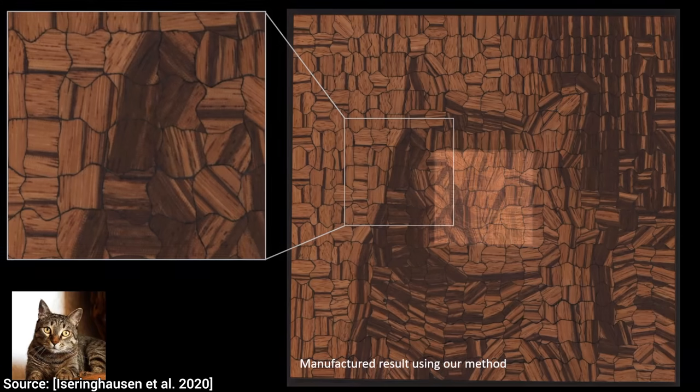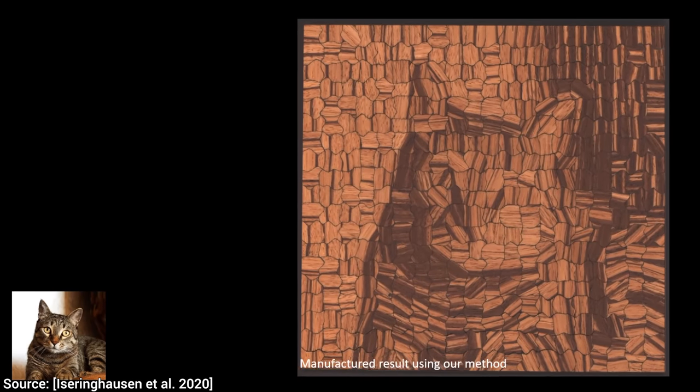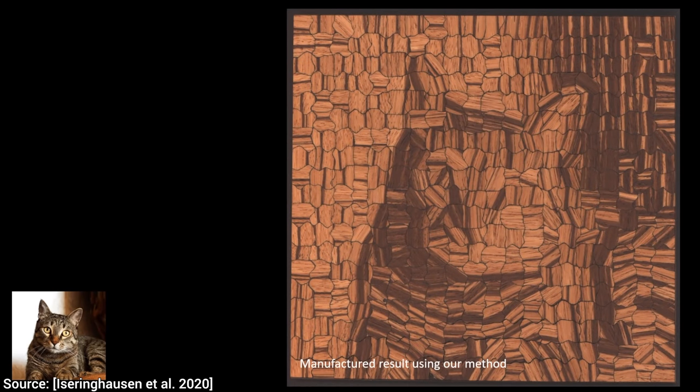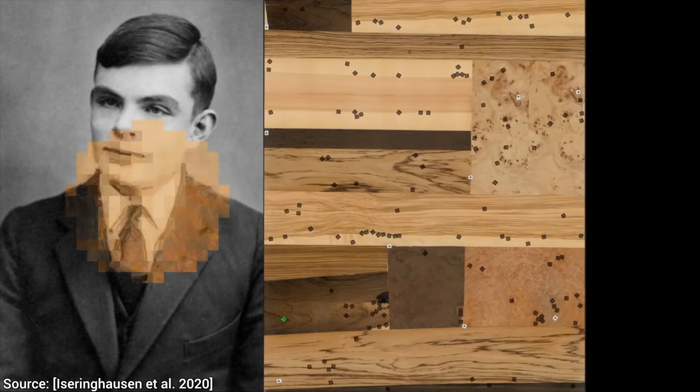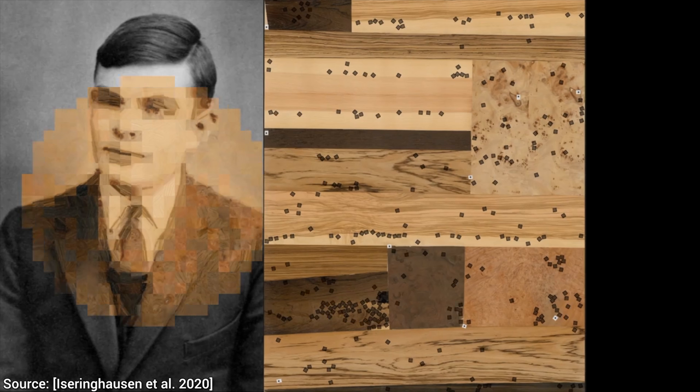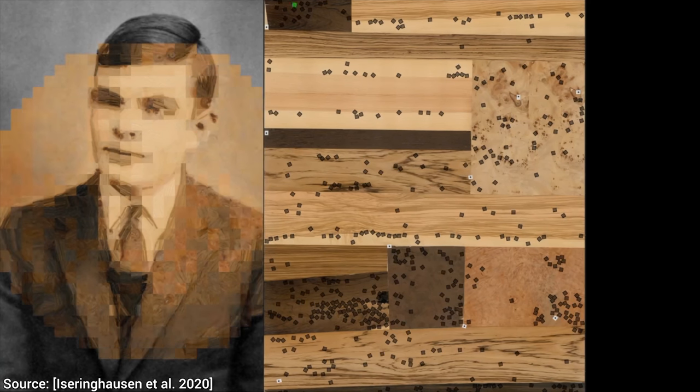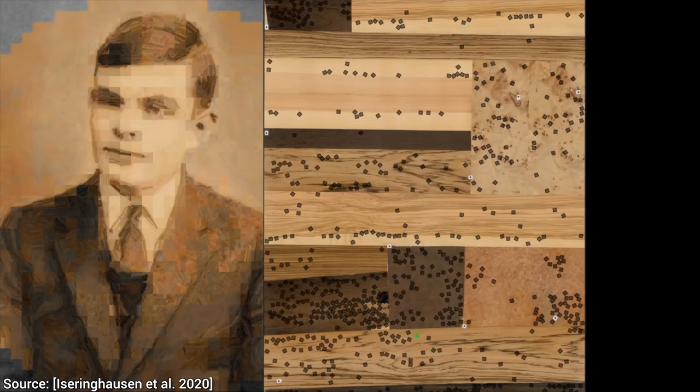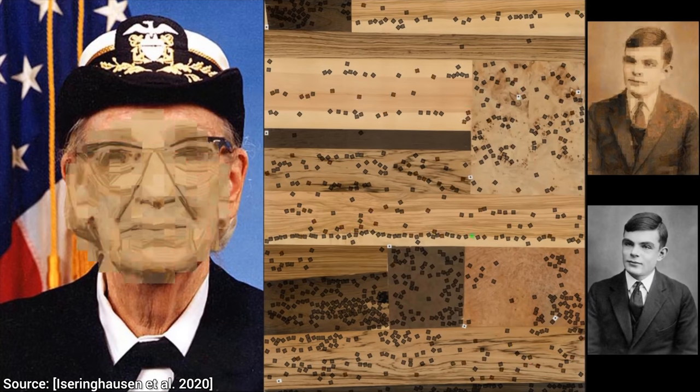And here, the key requirement is that if we look from afar, it looks like the target image, but if we zoom in, it gets abundantly clear that the puzzle pieces here are indeed made of real wood. And that is an excellent intuition for this work. It is kind of like image stylization, but done in the real world. Now that is extremely challenging.